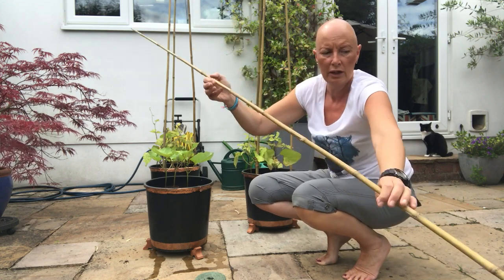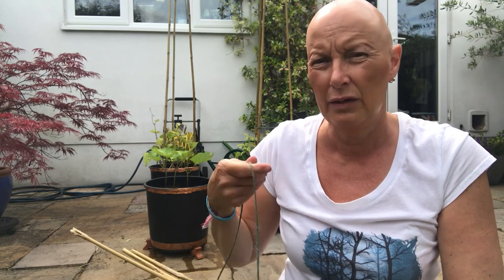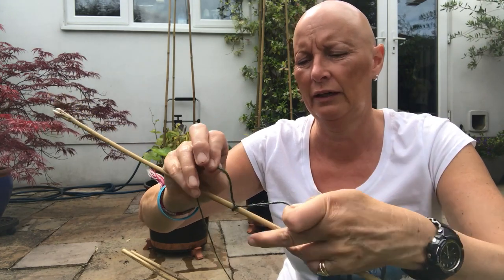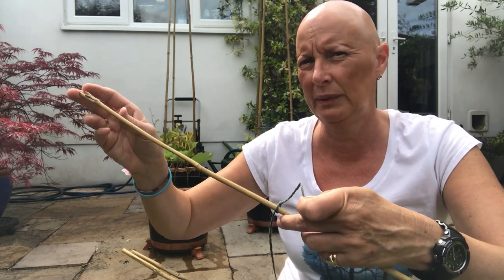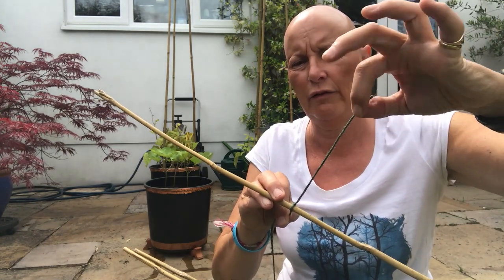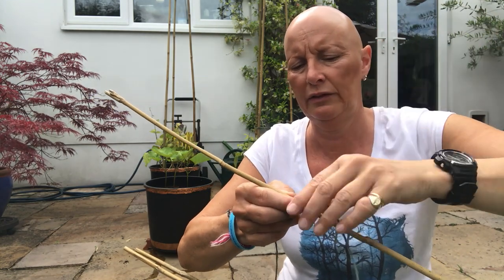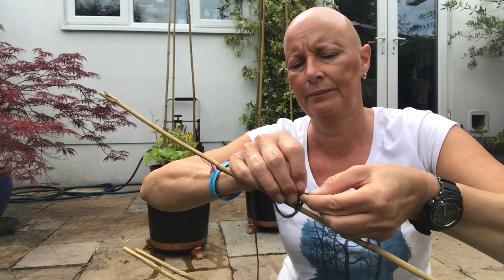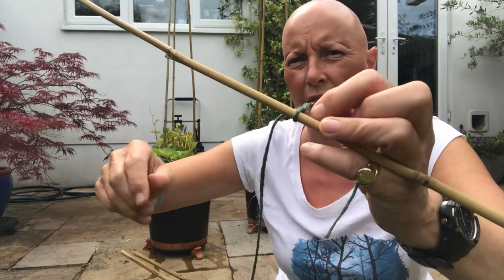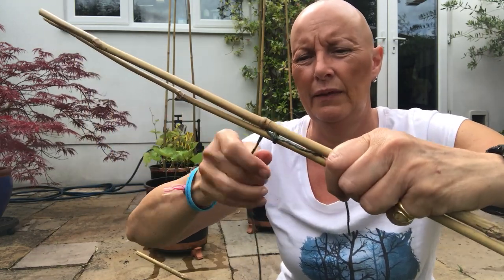So we've now created some holes in our pot. Take some of your nice green twine and tie a loop around the first cane, about 30 centimeters or so down from the top, because we want to create a sort of wigwam mesh effect at the top. Just tie the first one and leave quite a long piece on the other end — I'll show you why in a minute. So just tie your first cane, going around so we've got a knot.